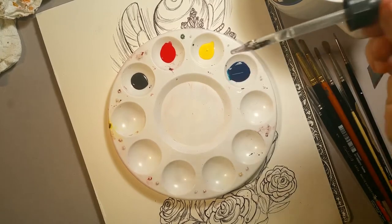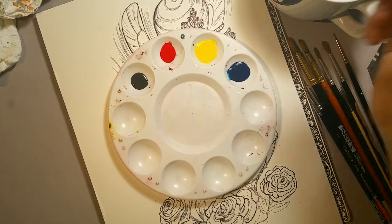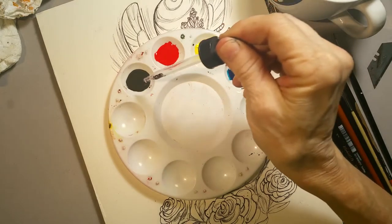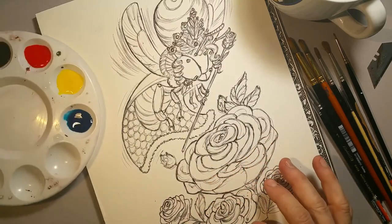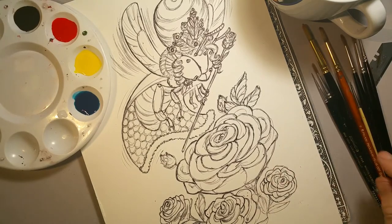This is a regular eyedropper, and I'm putting a whole eyedropper full of water in each one of those colors to dilute them, because you don't want to use the liquid acrylic straight out of the bottle, because it'll be too heavy. You'll just find it too heavy. You can if you want to, but like with all things, experiment.